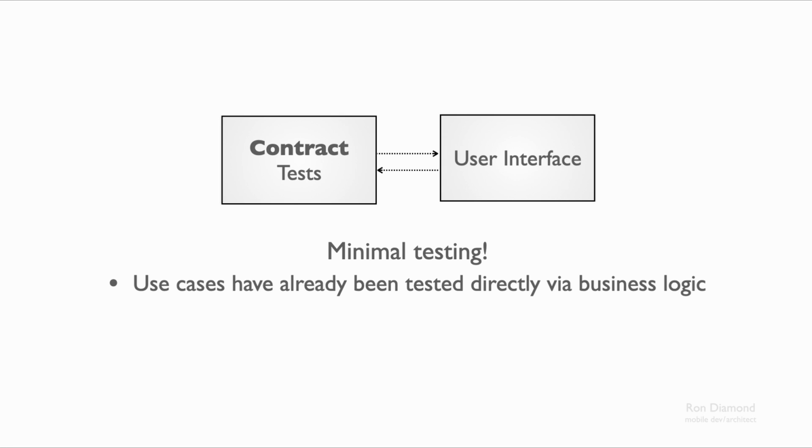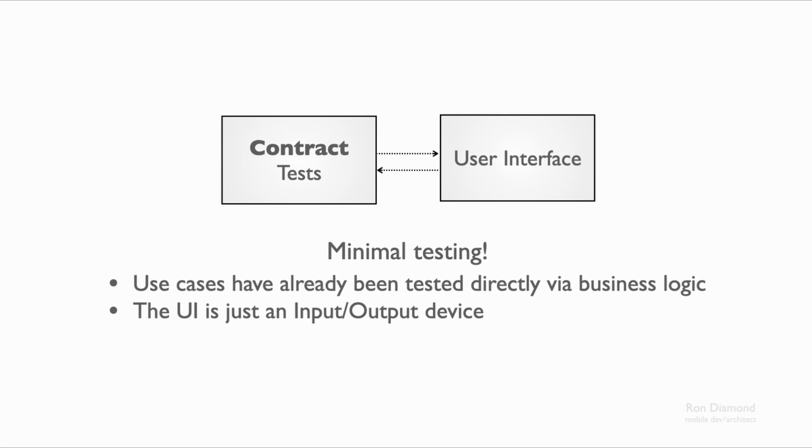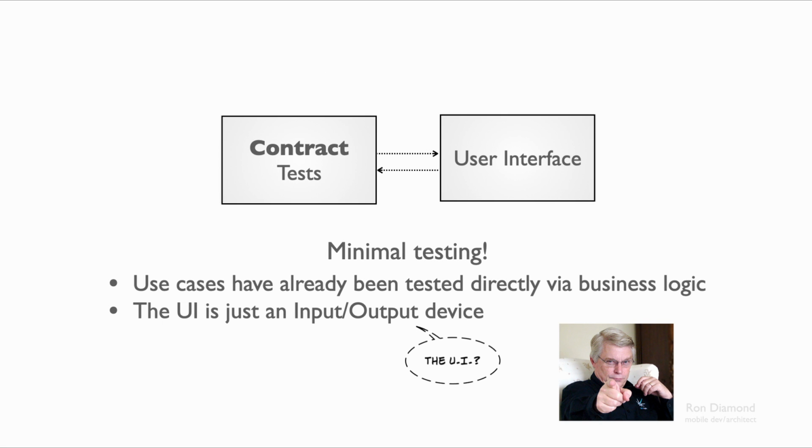Here, if we follow another clean architecture principle, we can think of the UI as simply a dumb input-output device. It accepts input from the user, which gets sent to the business logic to be processed, and then takes the results from the business logic and just shows them on the screen. In other words, to paraphrase my hero, Uncle Bob Martin, the view layer is dumb as a rock, meaning it doesn't make any decisions at all.